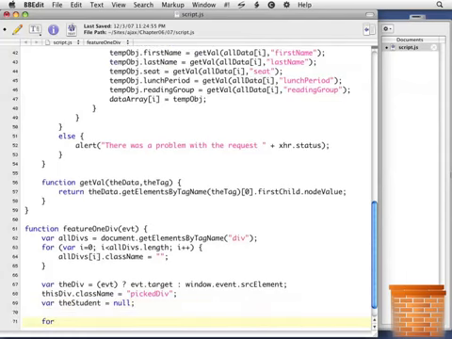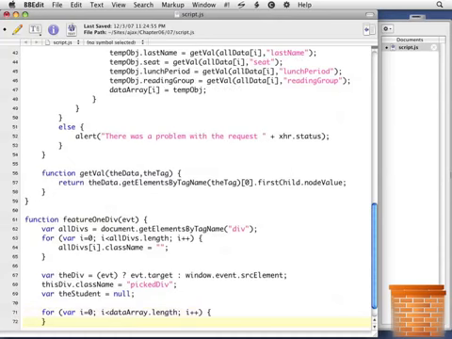Going to do another loop here. This time for i less than dataArray.length, because we're going to go looping through all the data that we have, i plus plus.